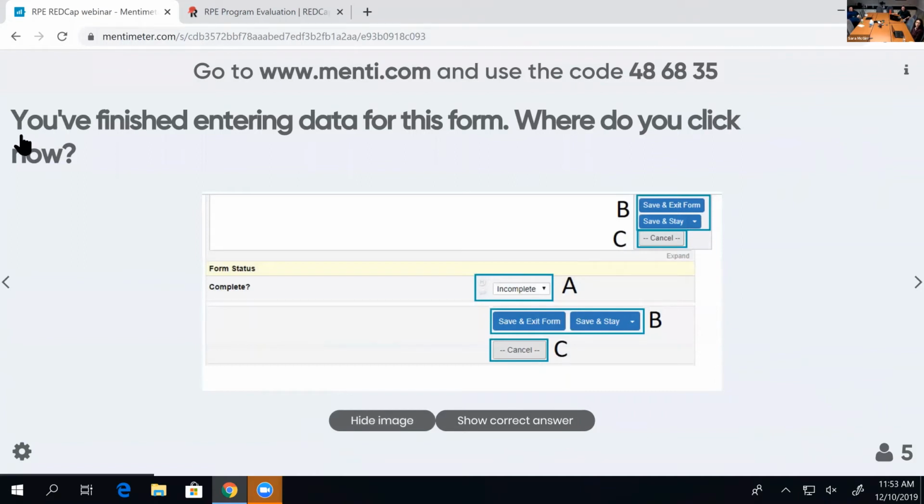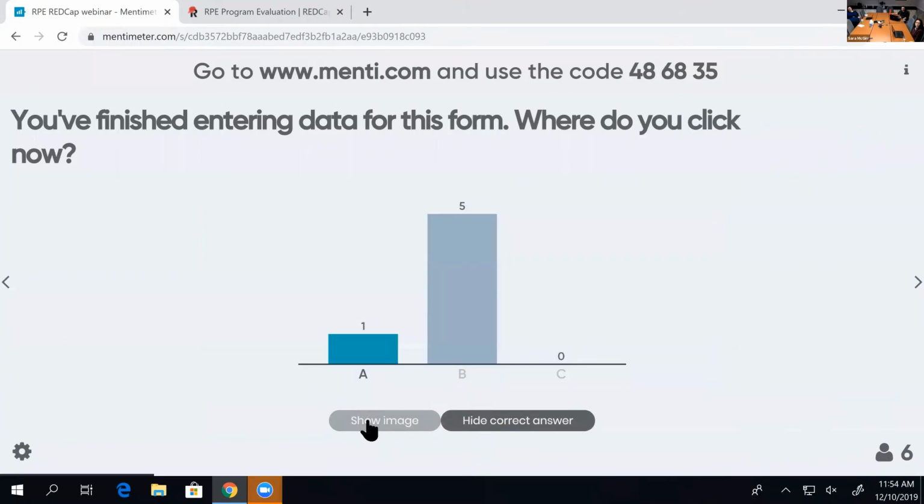The key part of this question is you finished entering data for this form, which means hopefully you have already saved at this point, because REDCap does not autosave. What we're specifically asking is to track your progress through the quarterly report. What do you do next? The correct answer we were looking for is A.